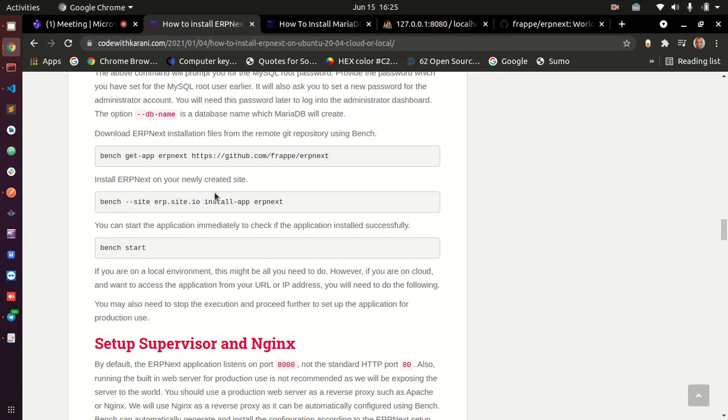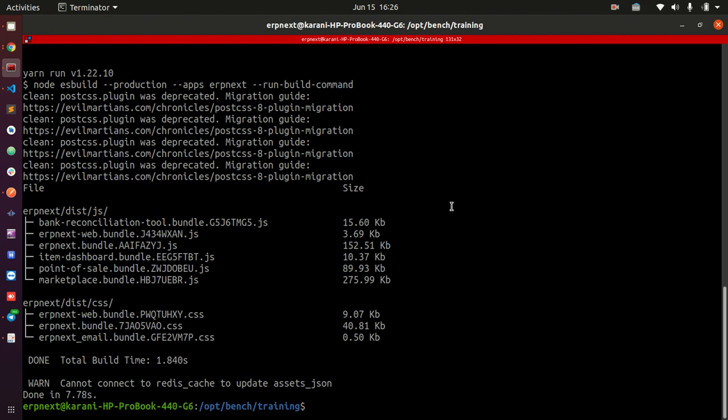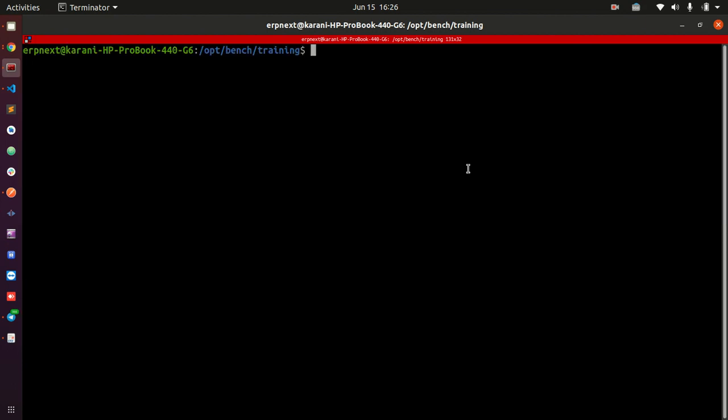Now here there are a few things to note when you are copying this command. This site is supposed to be the name of the site that you installed. And of course, this is now the ERPNext instance. So here, the only thing you're going to be changing is the name of your site. So I can just copy this command as is, and then let me clear this so that you have room. And then I paste it. And then I need to remember to change this to the name of my site. I think mine is Frappe Training.